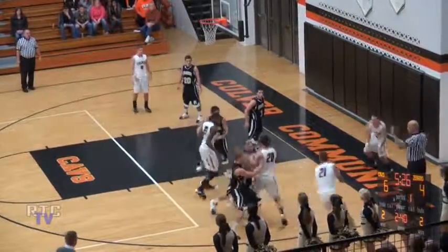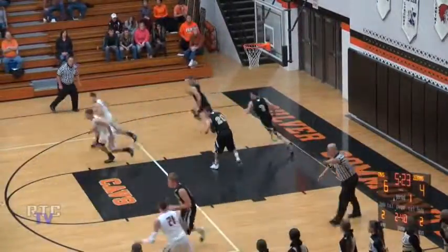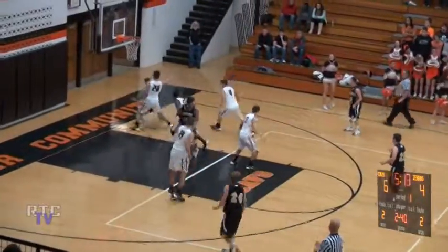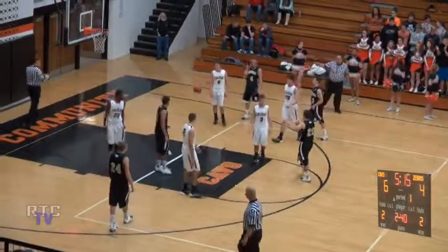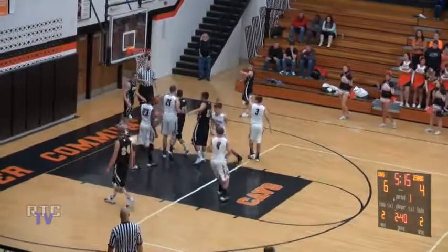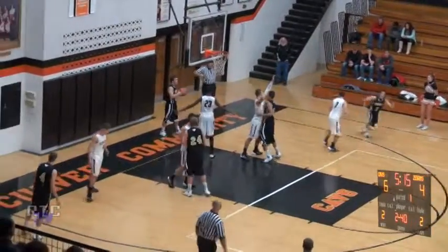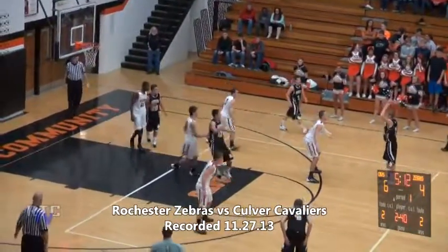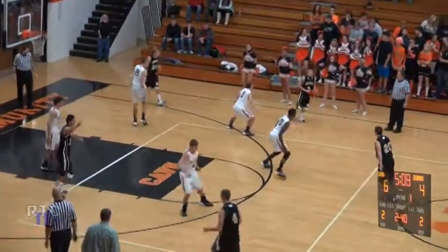Taylor Medina comes in — hopefully he can provide a solid post presence. Elliott fires a three — short. The rebound goes to Street. Now you've got Dan Bailey, Sean Kelly, Chris Holm, Joe McCarter on the bench. Right — and you've also got versatility. It's almost like a five-guard lineup now. Medina gives you that inside-outside presence. This could be a lineup where you might see some pressure, some extended defense that can get a little more up-tempo this year.